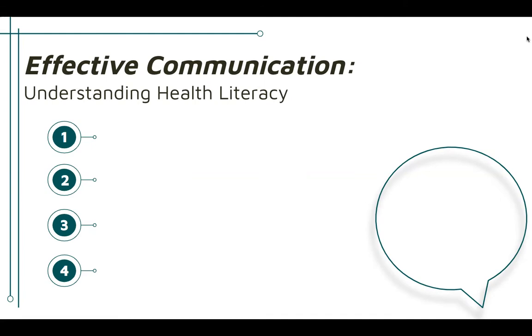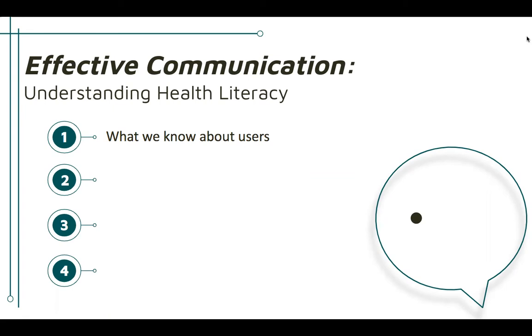So, health literacy is the ability for people to read and understand health information in order to make appropriate health decisions. Health literacy is very important, and knowing a little bit about users can help with understanding the importance. Users with limited literacy skills typically have more problems with short-term working memory, meaning they have a hard time remembering the information they read.